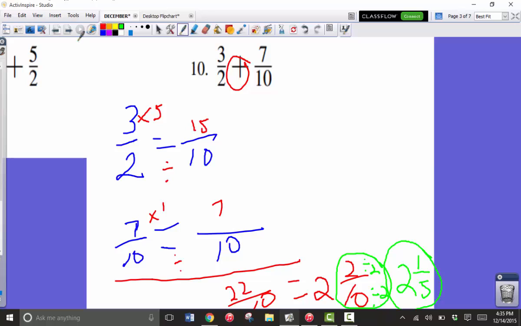So if you complete 2 rows of the first page, that would be wonderful. Not including the row that I just did with you. So you have to complete a different row with another one in addition to that. And in the next video I'll show you how to do the back, which is multiplying the mixed numbers.